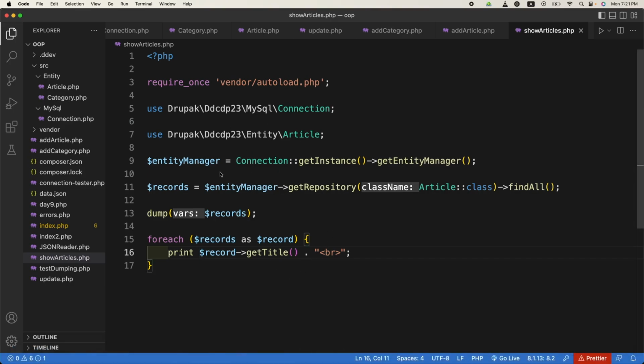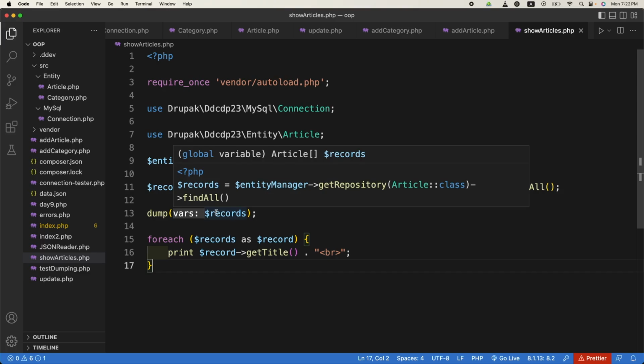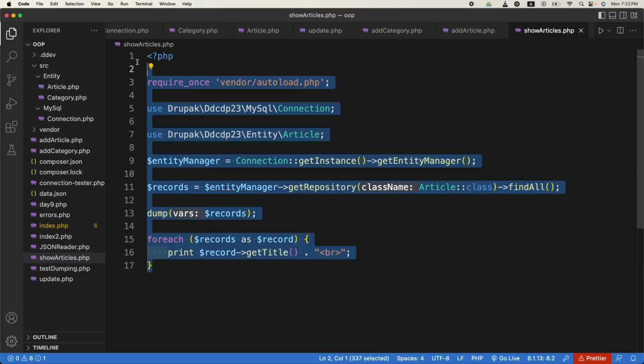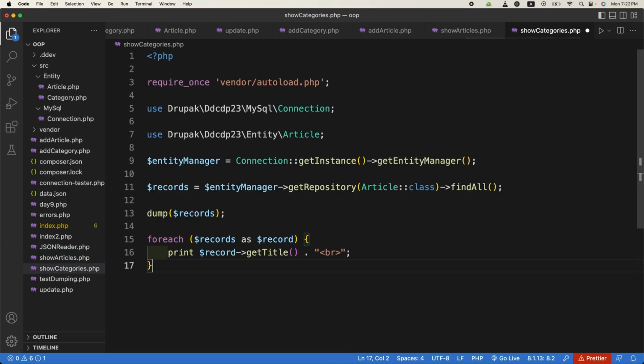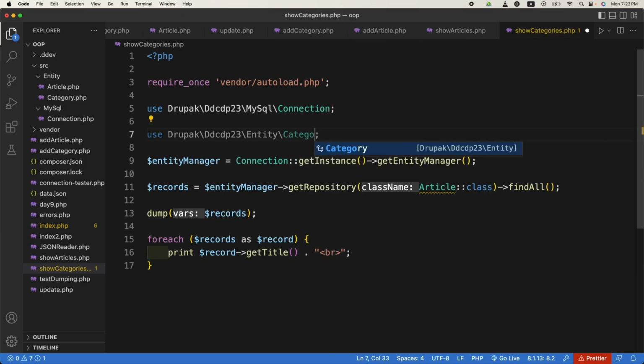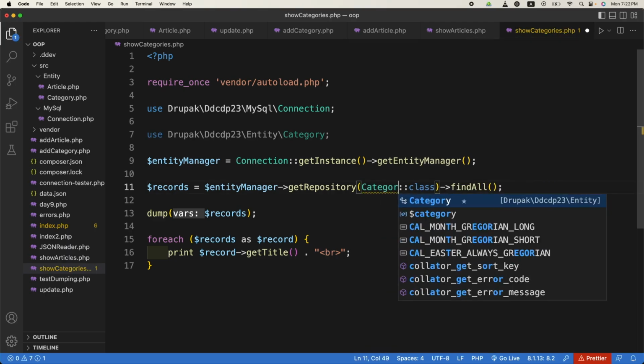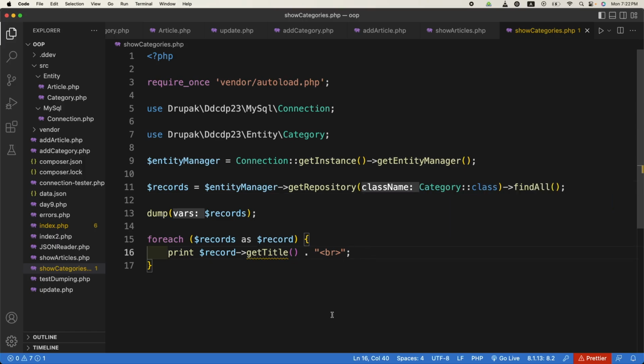This is for articles. The same you can do for categories. The next thing is we need to add something, or maybe if I just create another file and show categories, here I need to change the article to categories class, and here the article to category, and find all, and it has the get name method, if you remember.